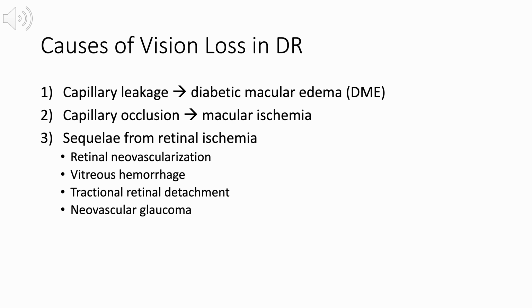Third, and most extensive, are the sequelae arising from retinal ischemia. These follow directly from the VEGF pathway and include retinal neovascularization itself, vitreous hemorrhage when those fragile new vessels bleed, tractional retinal detachment when the accompanying fibrovascular tissue contracts, and neovascular glaucoma when the neovascular drive extends anteriorly into the iris and the drainage angle. Each of these ischemic sequelae will receive its own dedicated discussion later in this lecture.